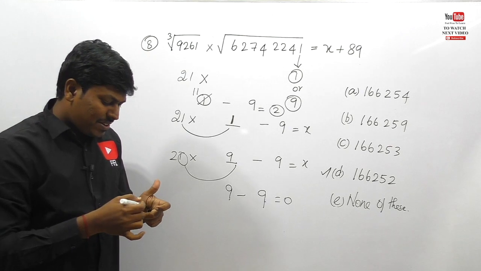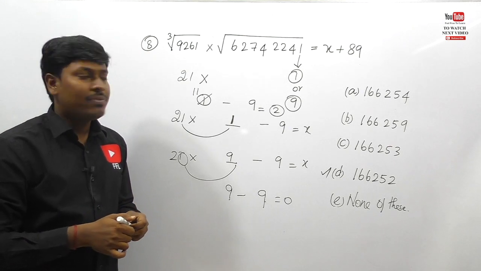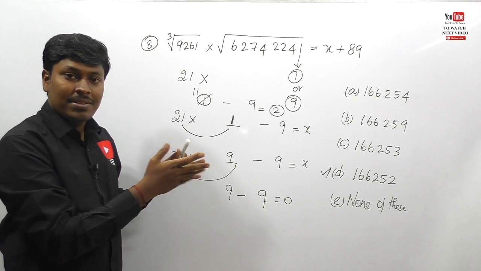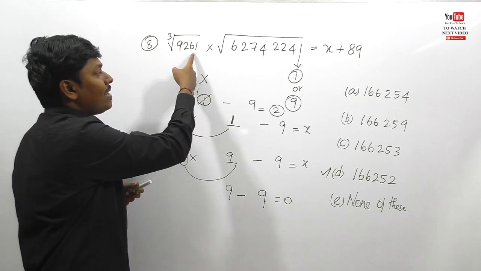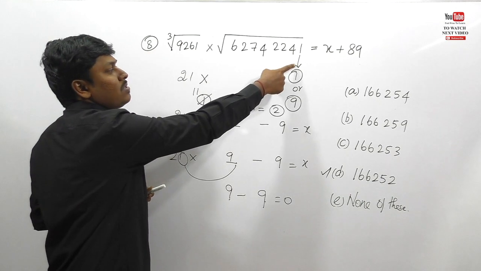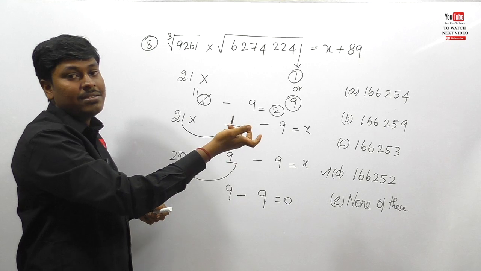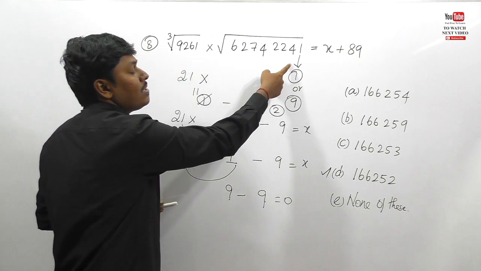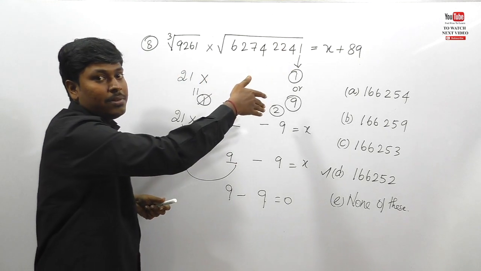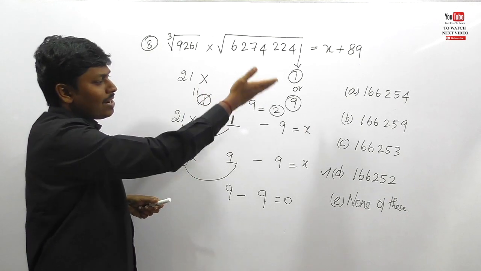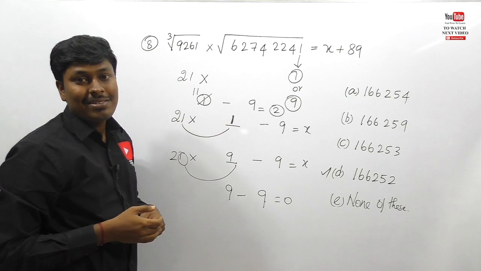So friends, I think we don't need to use pen and paper for solving these types of simplification in our exams, right? You can directly say the answer, friends. Within 5 or 10 seconds you can say, right? Here the number ends in 1. If the number ends in 1, 1 into 1 will be 1. So 11 minus 9, the number ends in 2. Or otherwise 1 into 9 will be 9, 9 minus 9 will be 0. Either the answer ends in 0 or otherwise the answer ends in 2. So we can directly go for the option number D, that is 166252.